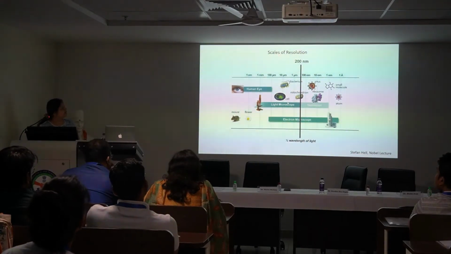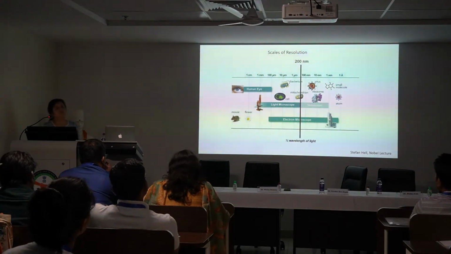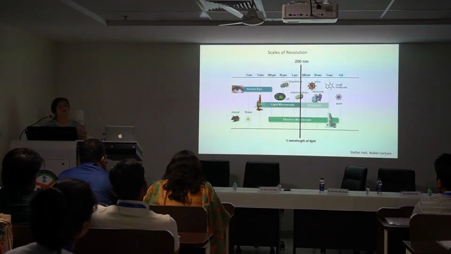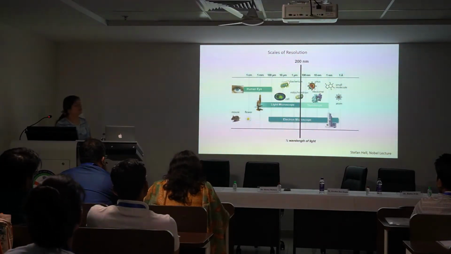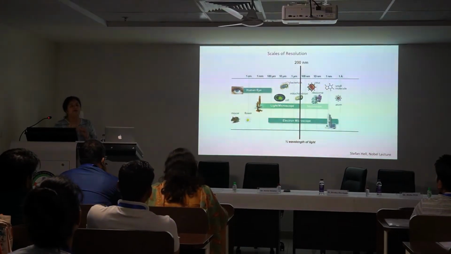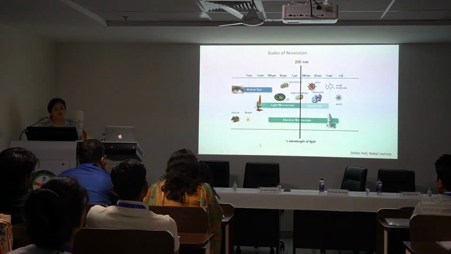So in general, the light microscope resolves, and the resolution limit comes to around 200 nanometers. Now this depends upon the refractive index of the material, it depends upon the objective lens, and it depends upon the problem that light is a wave. It's not a straight line, but a wave, and because of both of these constraints, the lens and the wave nature of light, there is a resolution limit for optical microscopy at around 200 nanometers, depending upon how good the objective is.